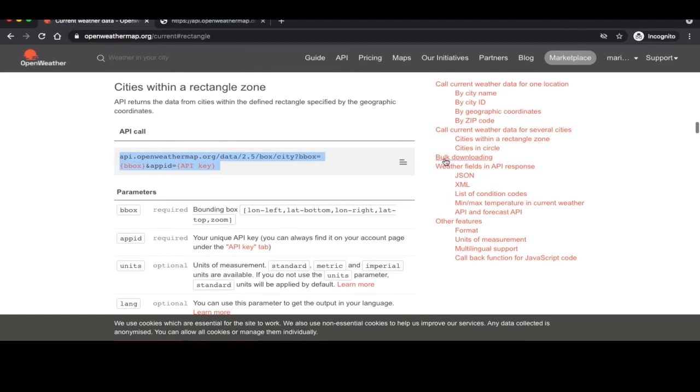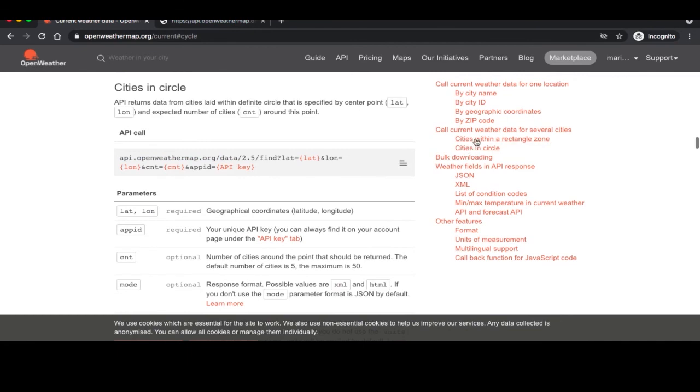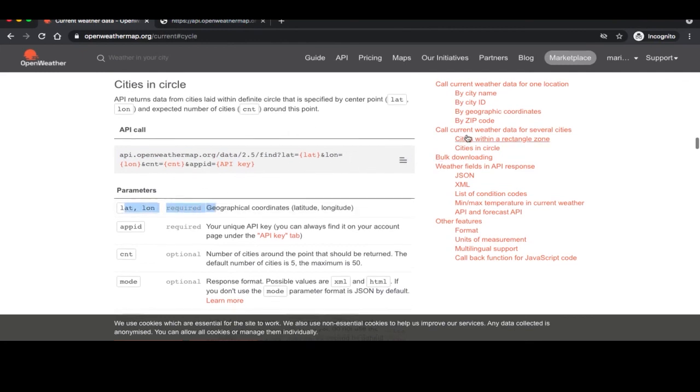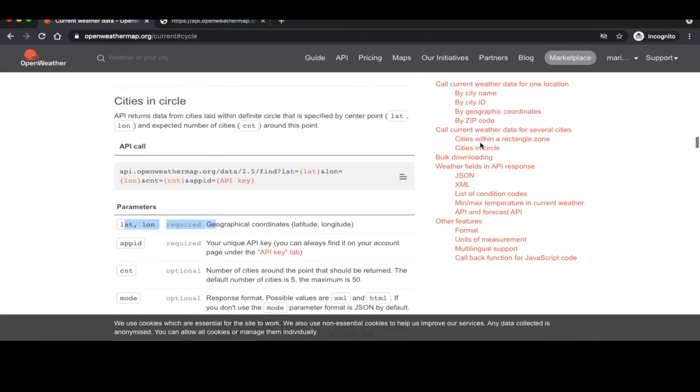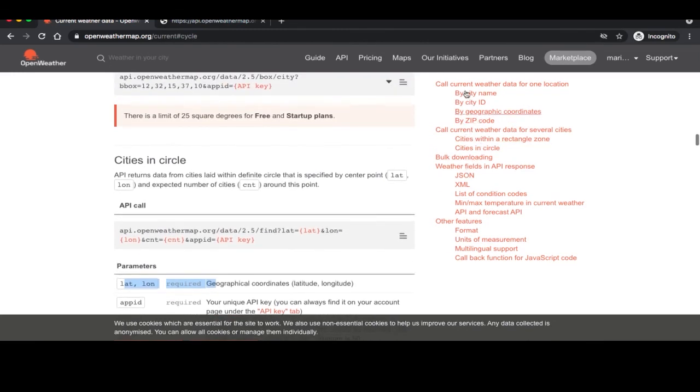For example, you can use the cities in circle. You can use this one. This is going to return a few cities or locations that exist in specific coordinates. So you can use this as well, or any other URL.